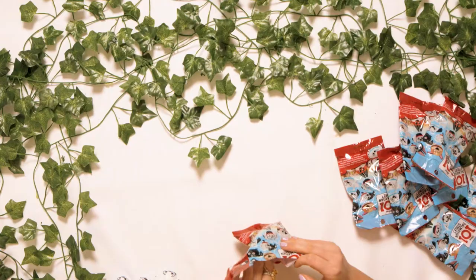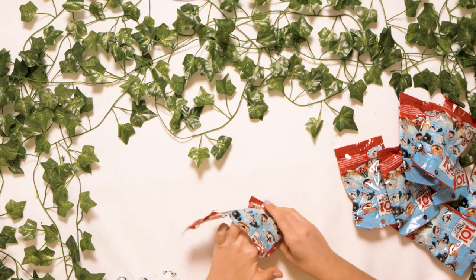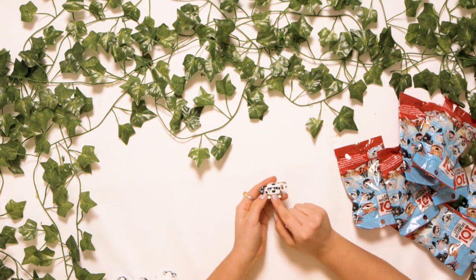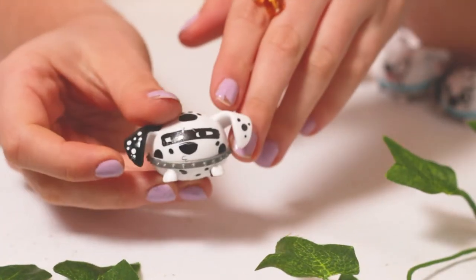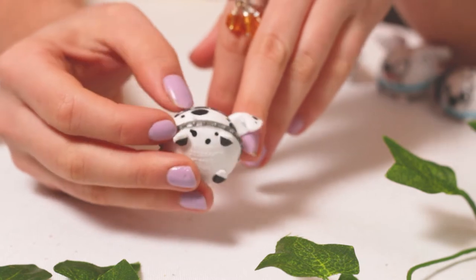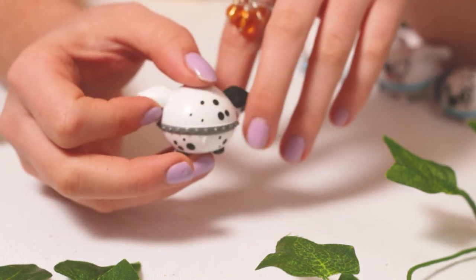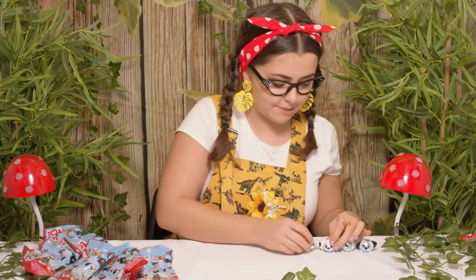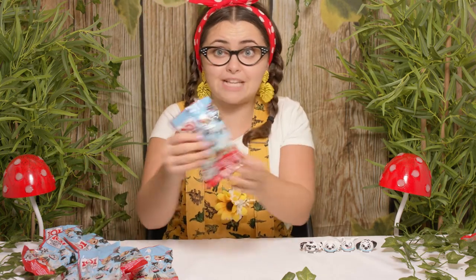Who could it be? Ooh, look inside. It's a different coloured collar. Oh, this one's cool and it's super duper spiky. Ouch, ouch, ouch. He looks like he's undercover too, and he's got a mask on. Wow. Bounce? Not quite. I don't think they're quite like bouncy balls, but they do have a little bit of a bounce to them. Next bag.